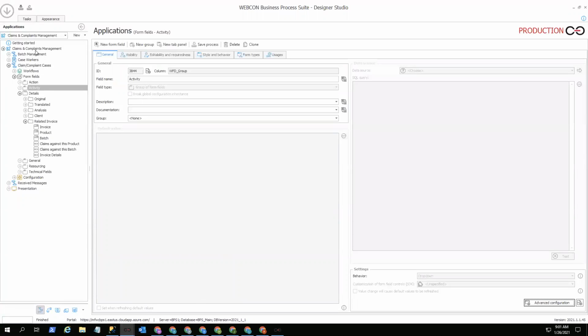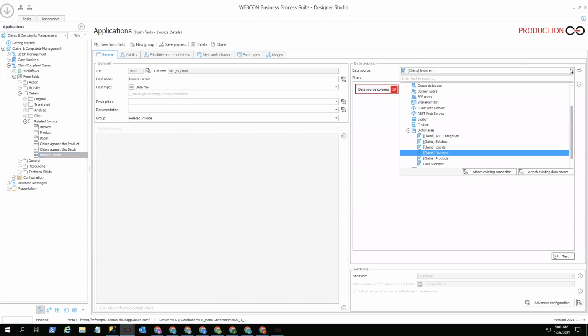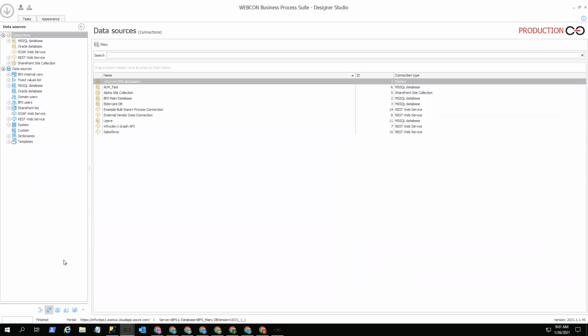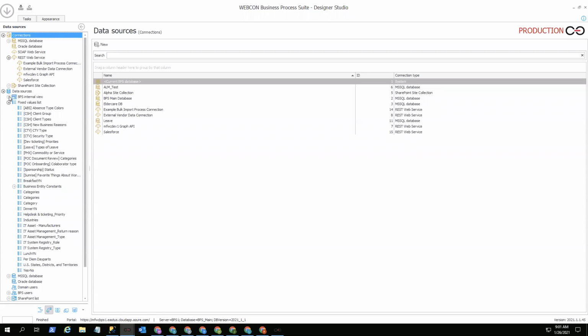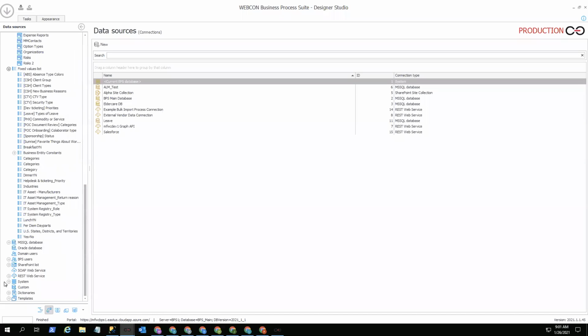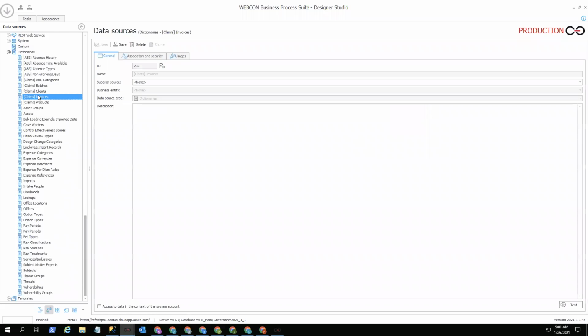I am inside of an application, and here is a choice field. So I'll go to this choice field, and I'll click on the available data sources. And I'm seeing 1, 2, 3, 4, 5, 6 dictionaries, and that's it. I'm not seeing a bunch of other stuff. Trust me, if I come over here to the list of data sources, I've got lots of connections. I've got lots of data sources. But you know what? In most cases, I have not made that data source available to other places.